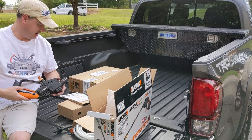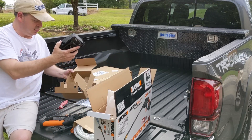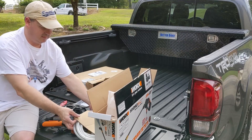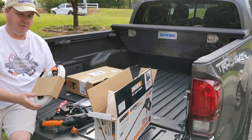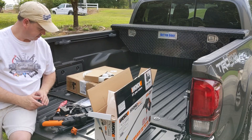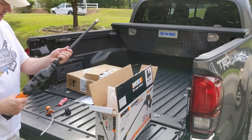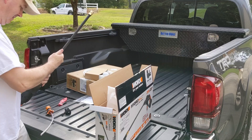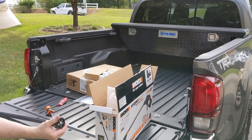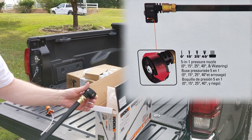The more I thought about it, I do have a lot of uses for something just like it. So here we go — charger, battery, connectors, tip. Pretty cool if you wanted to have a toad or something like that, or a swimming pool. Pretty good idea. I'm more interested in the more portable side of it. We have different tips built in — I like that — zero all the way to 40, and a flush or rinse setting.